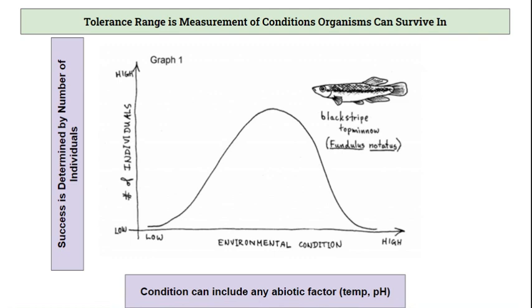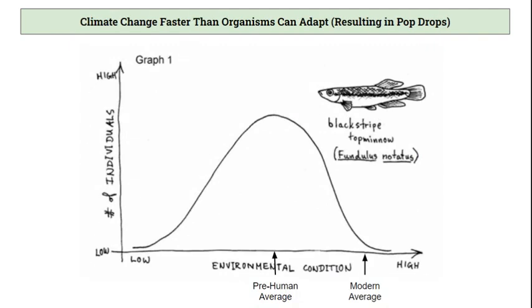tolerance range videos. Now, climate change, as it currently occurs, is occurring much faster than organisms can adapt to. Remember, climate change can be natural. The climate of Earth has changed rapidly. Well, maybe not rapidly, but dramatically over its history. But typically, this change is very slow. So organisms have time through natural selection to adapt to any type of changes that occur in their environment. However, humans have been causing climate change to occur at such a pace that evolution is not really able to keep up with the pace at which we change our climate.